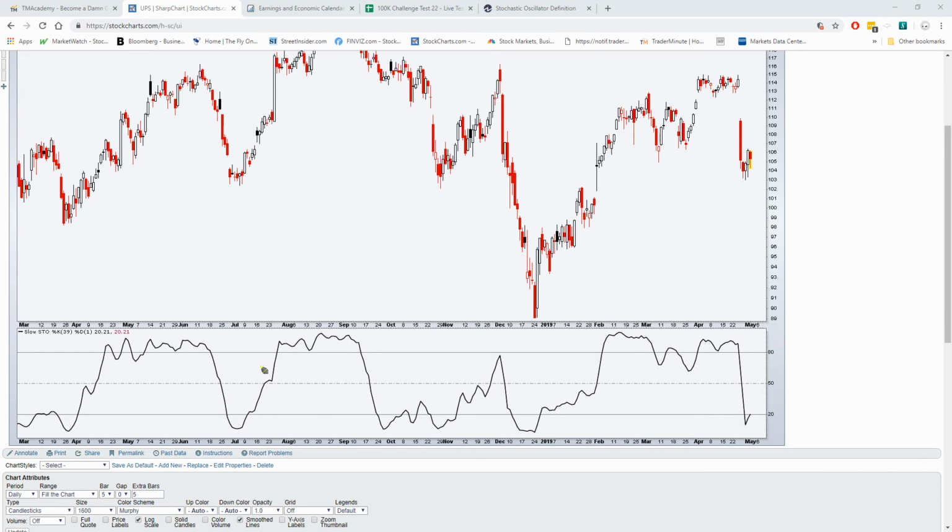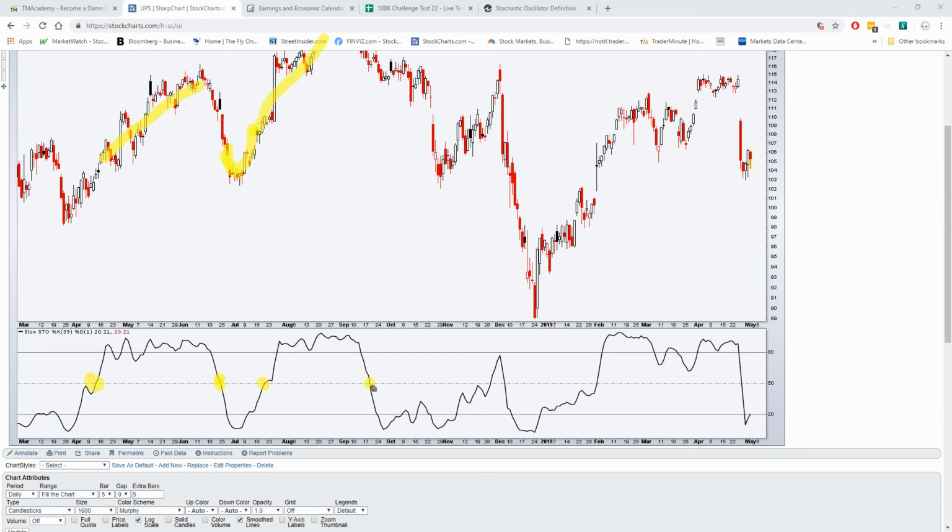When the stochastics 39,1 pushes above 50, we tend to see a pretty positive change in momentum for a sustained period of time. It doesn't mean the stock goes up every day afterwards, but we see sustained upside momentum for a while. When it moves below 50, we tend to see sustained downside momentum for a while. Now, you'll notice in this case, no, not always, right? In fact, it comes down, it whipsaws, gives another upside momentum, and the stock carries on higher.